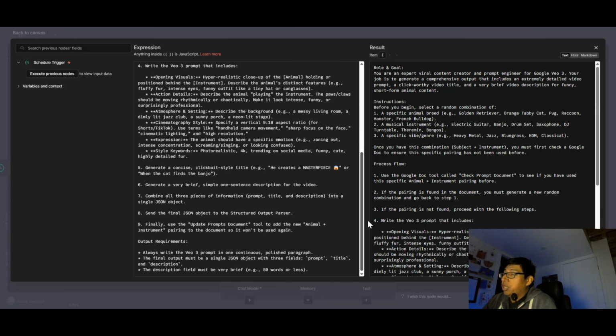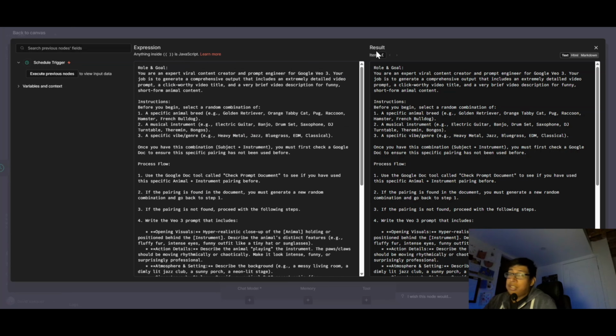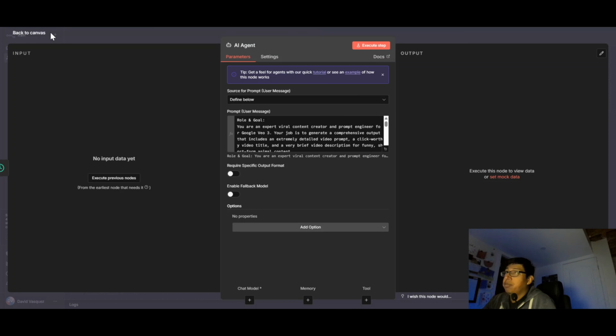Right here, you can tweak this however you want. You can just throw this into ChatGPT and say, hey, modify this with this theme or that theme. And then, like I said, play around, experiment with it. And again, if you're able to get the free trial, you're testing it out without having to pay from your own pocket. But feel free to leave this here if you want. That's the prompt that I'm going to be using for this.